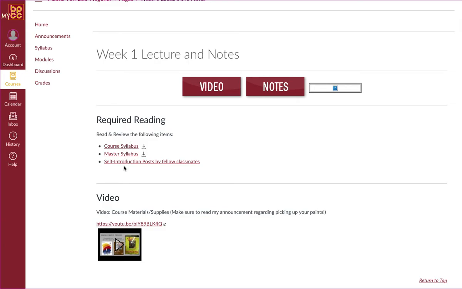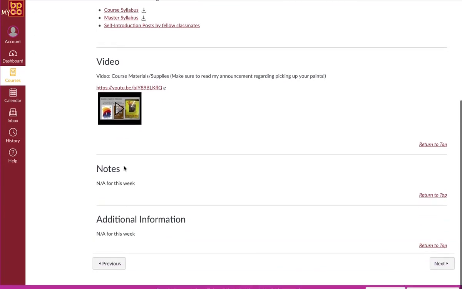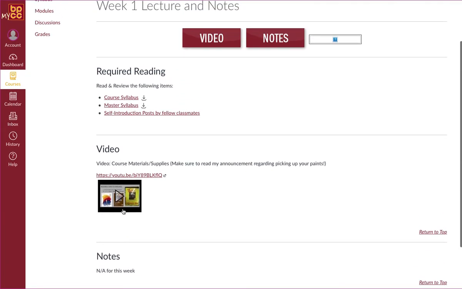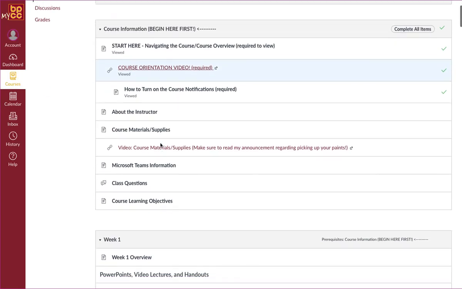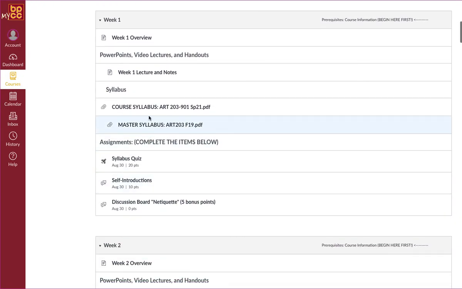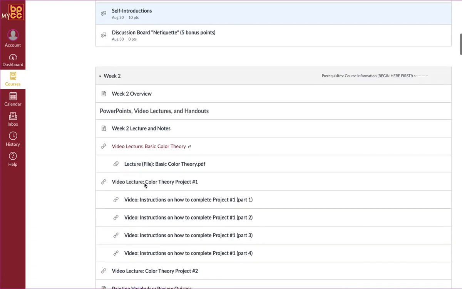So these links, they're just more condensed on one page for you, and the videos of what we saw. So it's the exact same thing that we saw in the week one section there. So the core syllabus, master syllabus, and the 3 assignments, that's within that lecture notes page. So that's just a condensed version. Some students like that better than seeing the list down here. So I try to make it as easy as possible.